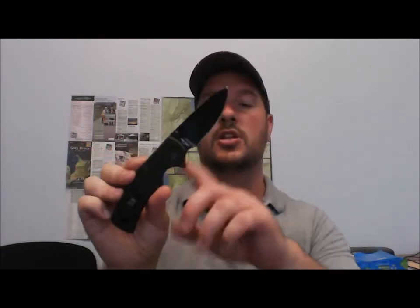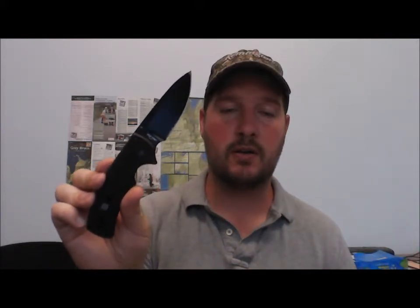Overall length is 8 1/8 inches. You've got about 3.5 inches of blade and about 4.5 inches of handle. It's actually a little more than that, which is why you end up with 1/8 of an inch extra. But very comfortable size and weight. The handle thickness is 1/2 inch on that.